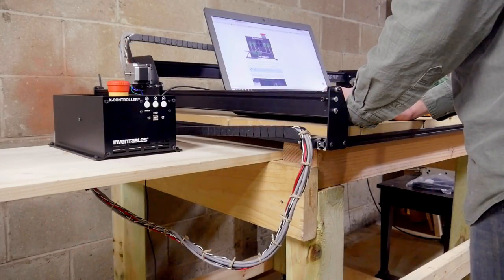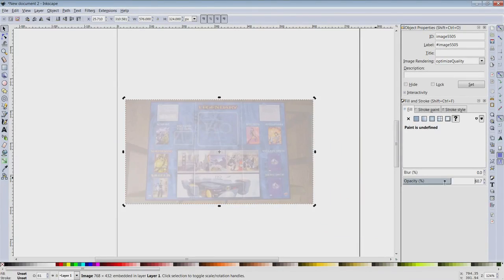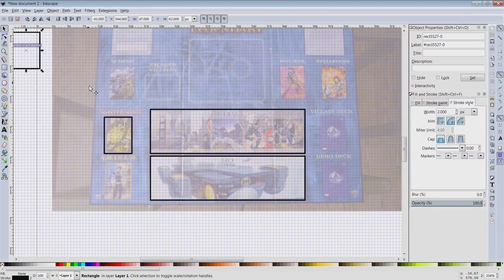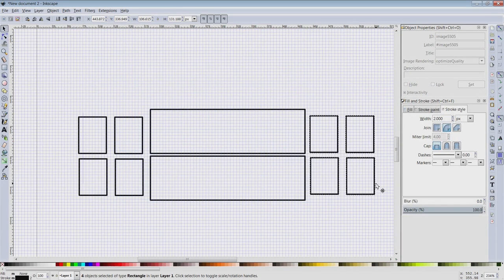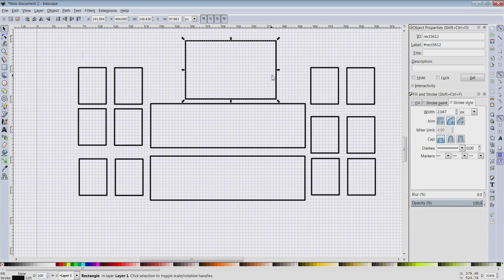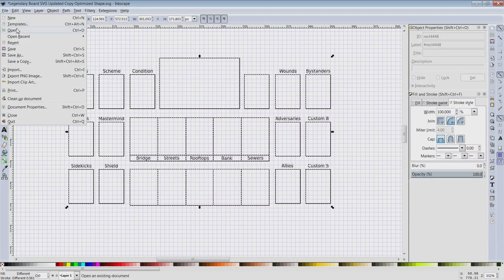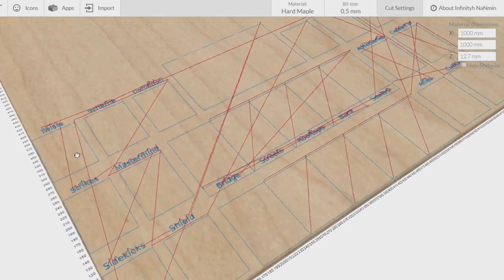Now to come up with the new design for my game board, I started with an image of the original. I imported this image into a vector-based drawing program called Inkscape, which is a free program that you can download yourself. I then roughly traced a few of the game areas to get an idea of how large I should be making various sections of the board in relation to one another. Instead of tracing every section, a better way to maintain consistency is to copy and paste similar areas so you know they're exactly the same size. After some time moving things around and making sure I had places for all the cards that my friends and I usually play with, this is my final design. I can save this image as an SVG file, which is the file type required for a 3D carving program like Easel to interpret into machine code that the X-Carve can use to cut the design.